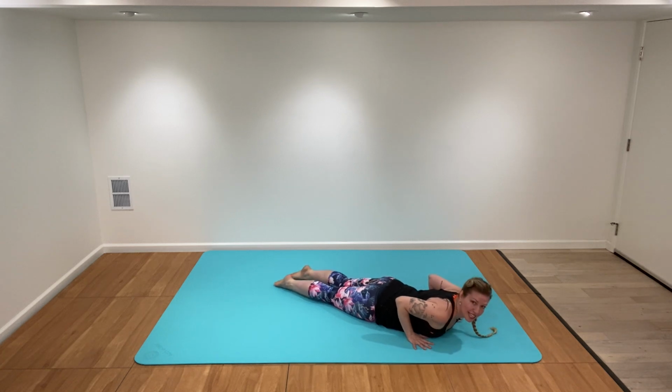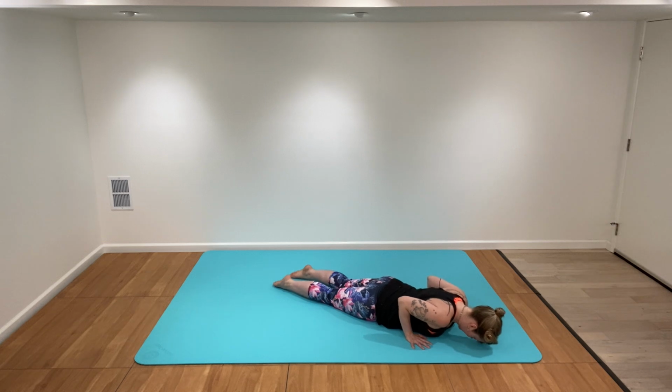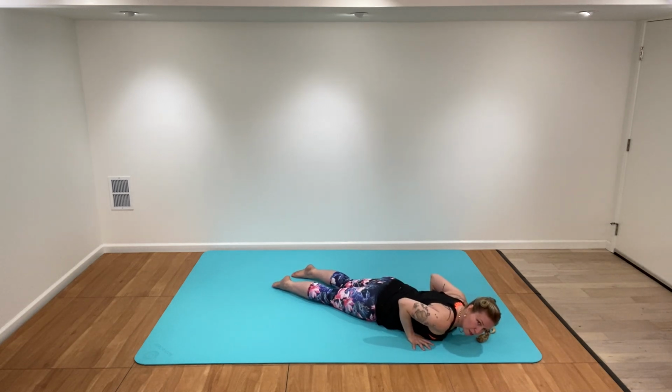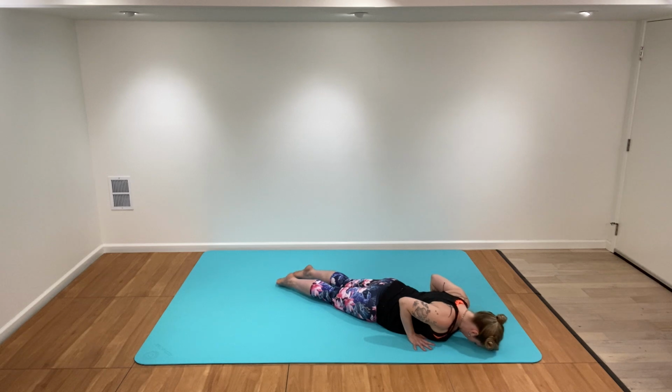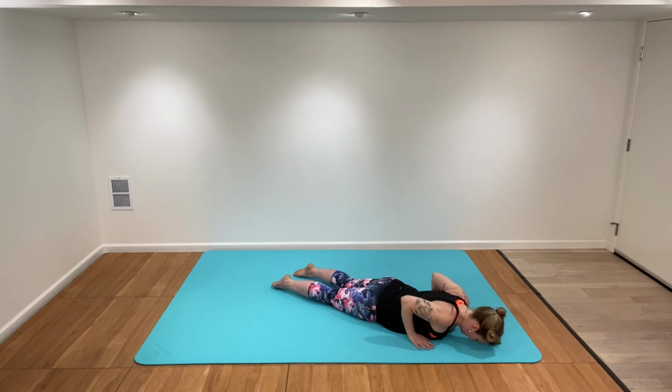Now we're going to press the hands into the floor and come up just a half inch and back down. Half inch and back down. Up, back down. And up, back down. So what I want you to do is use this tiny movement to take the time to feel whether you are starting this beginning of a press up by gathering in your root lock in your belly and squeezing those elbows in. We usually think about getting up and that lets us move the rest of our body. Just take this time to lift your rib cage one inch off the ground.